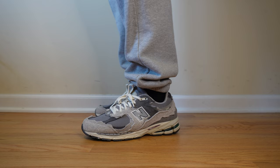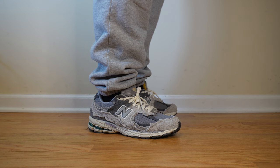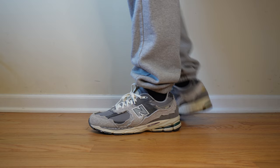They just remind me of your standard 990v3, but they've obviously made some tweaks to it to make it a little more special. And yeah, I think these are quite expensive to get your hands on these days. Again, very, very comfortable. I like the deconstructed design to these. But yeah, the colors are what really sold me. So classic, but at the same time, we're seeing some innovation here in terms of design.